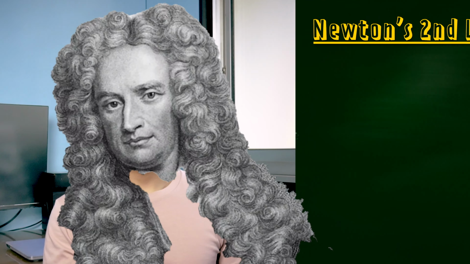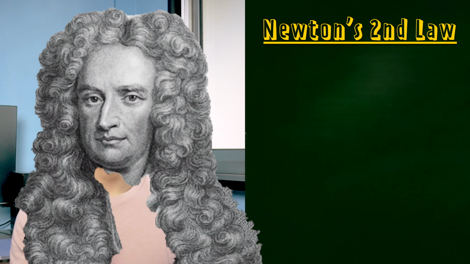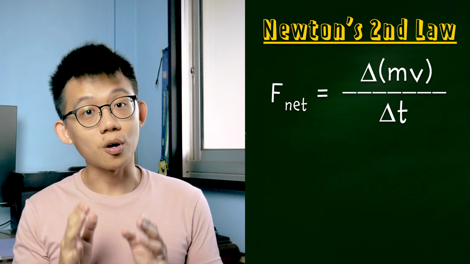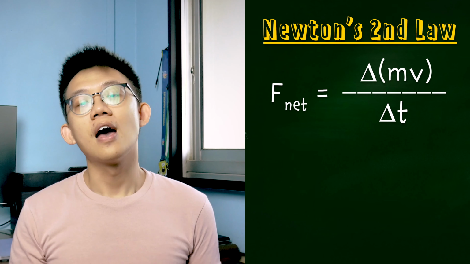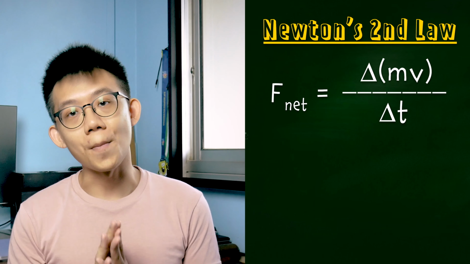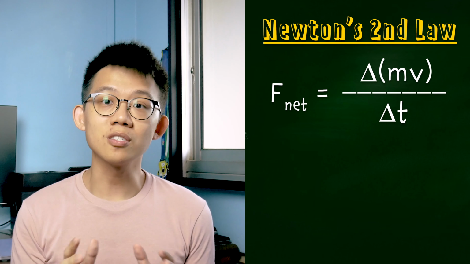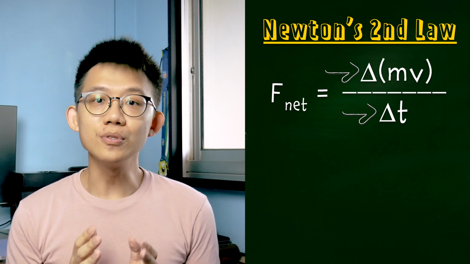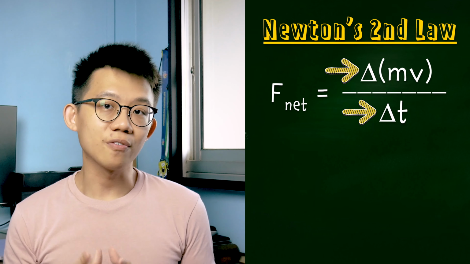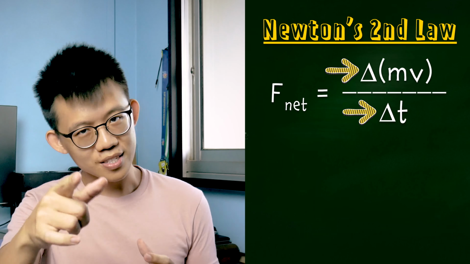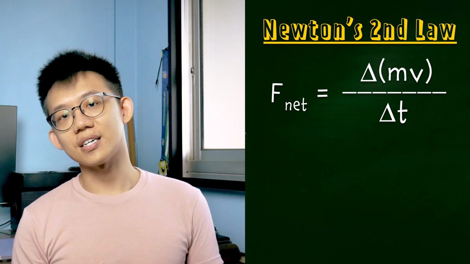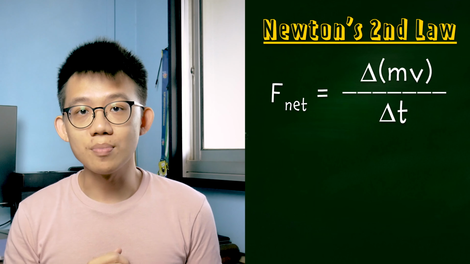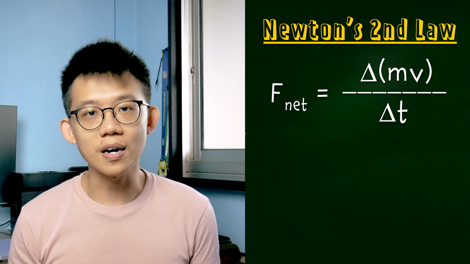Sir Isaac Newton discovered that if a mass experiences an external resultant force, the rate of change of momentum is directly proportional to the resultant force. As momentum equals mass times velocity, we can express Newton's words in an elegant formula, as such. Do note that the triangle symbol represents a Greek letter called delta. Sounds really cool, right? We use delta to represent change in physics and math. As mass remains unchanged in most scenarios, we can simplify the formula into this.